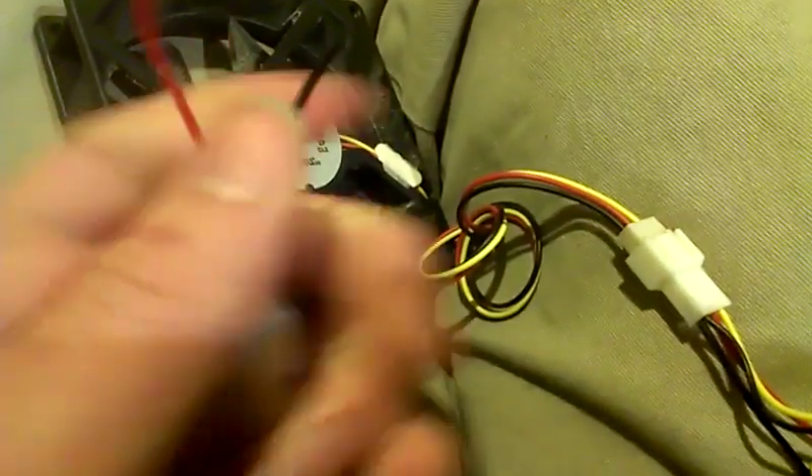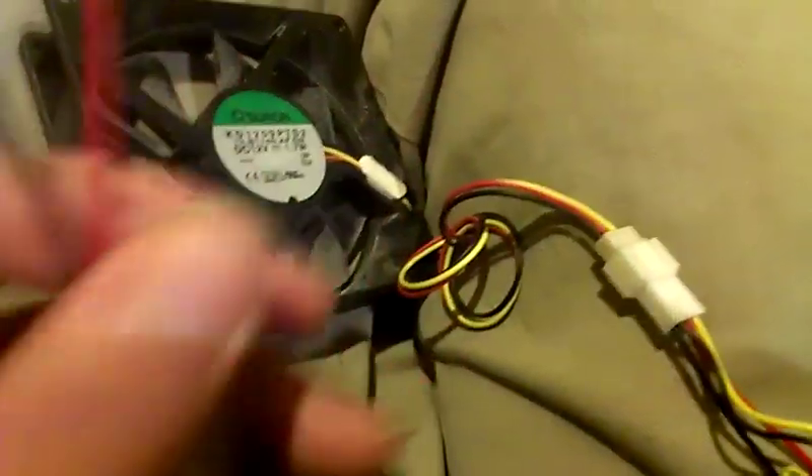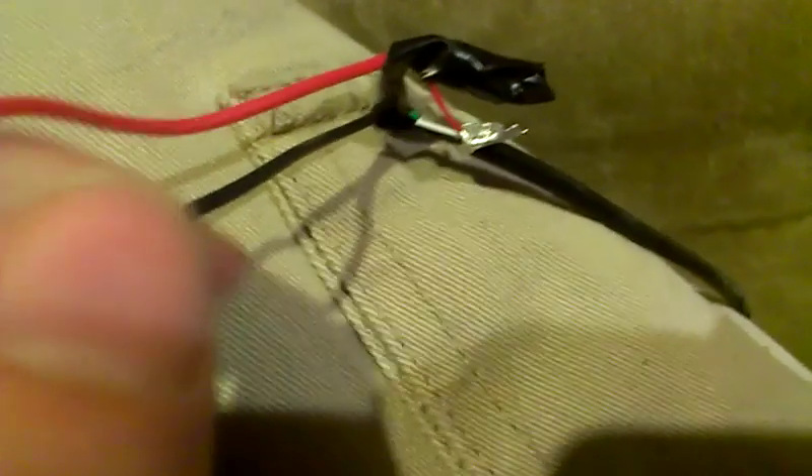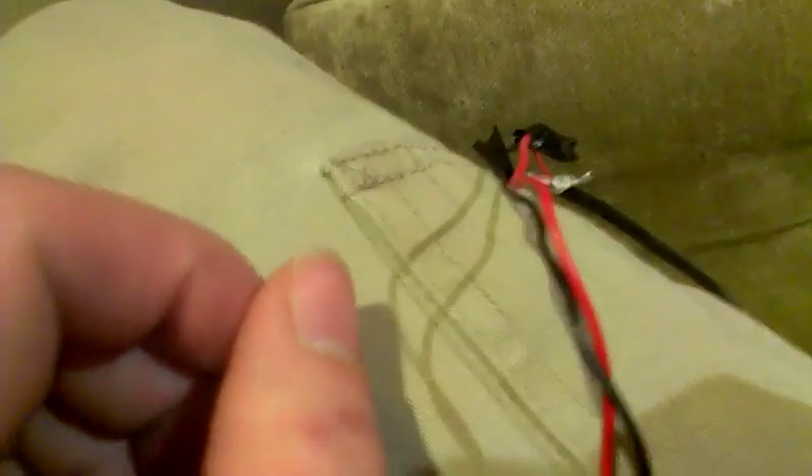Comes with most fans if you want to buy one. Not too hard to find. You don't really need to do this — I just did it this way so I could easily swap out the fans. The basics are red to red, black to black. The USB provides 5 volts of power. The amperage is dependent on the sockets or wherever you plug it into. Here's a 3-amp one. I notice it doesn't really make much difference, the amps — I'd sort of expect that it would go faster on the higher amp plugs, but it doesn't seem to be.